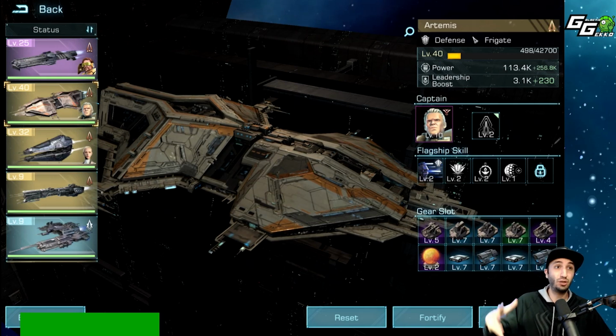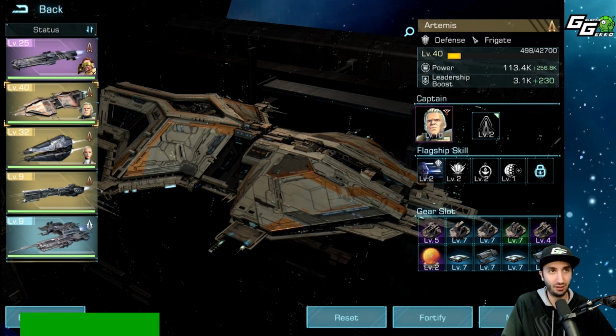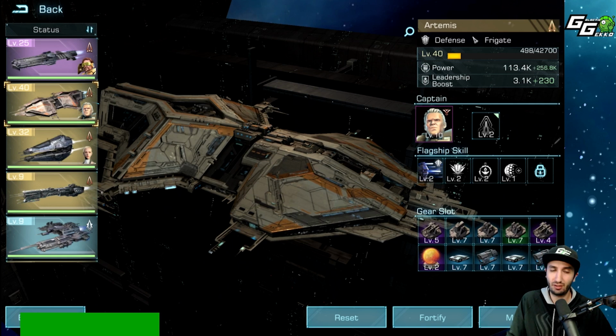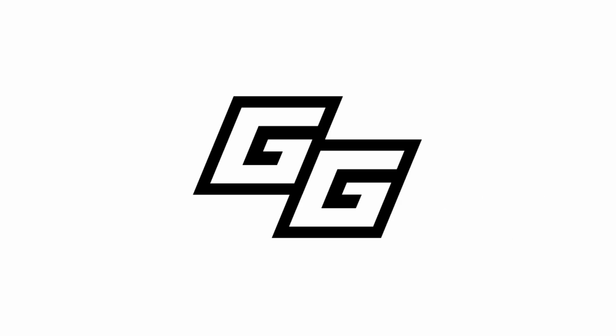On today's video, one of the most useful flagships in Infinite Galaxy is the Artemis. And in this video, I'm going to show you guys why you want to have her, why you might want to max her, why you want to focus on her, and how useful she can really be, where you can get her, and all that good stuff. So sit back, don't forget to slap a like on the video, and let's go.